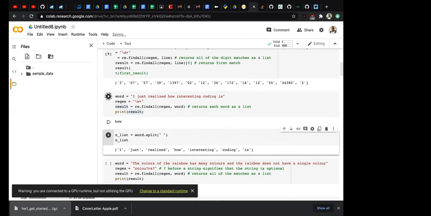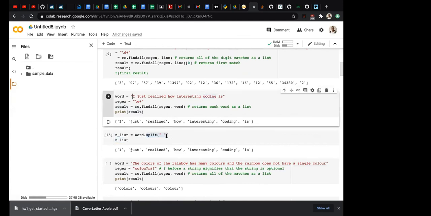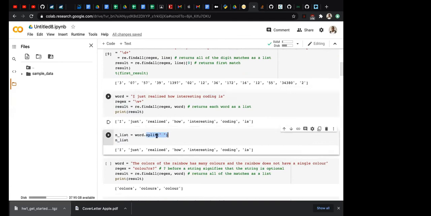So it depends. This is just the regular expression doing the same thing that your dot split will do, right? But if dot split will give you what this will do, then just go for your dot split. But when you now want to go a bit more complex here, then you can write a custom regular expression for what you want to do.